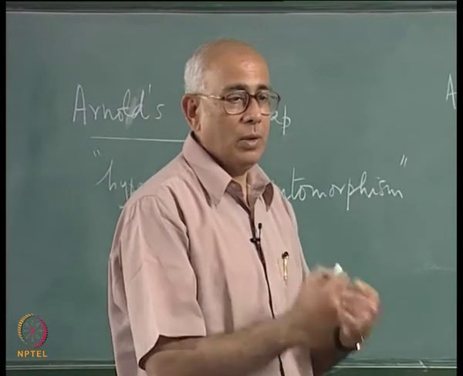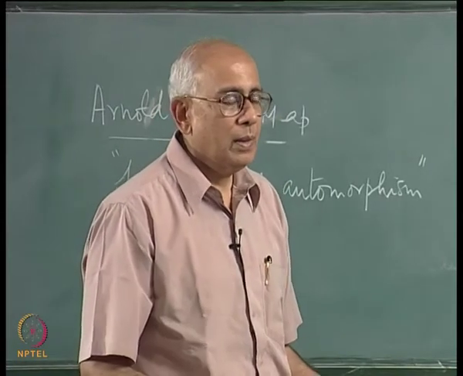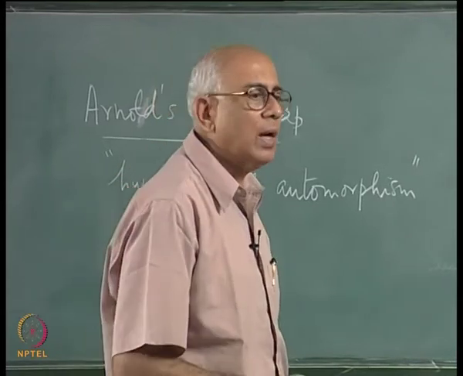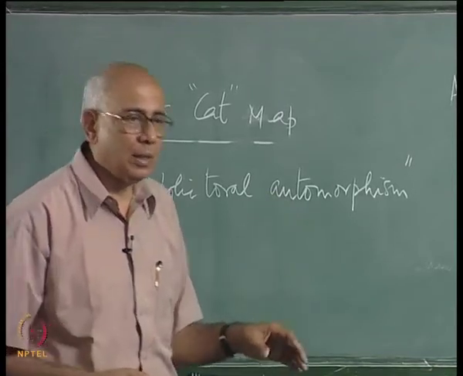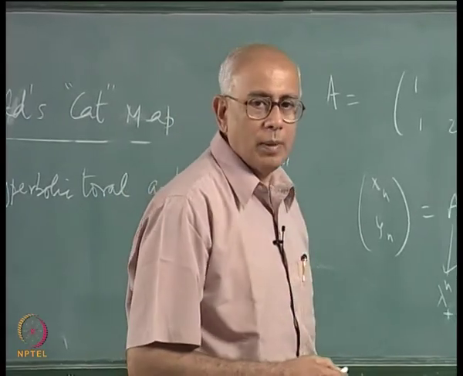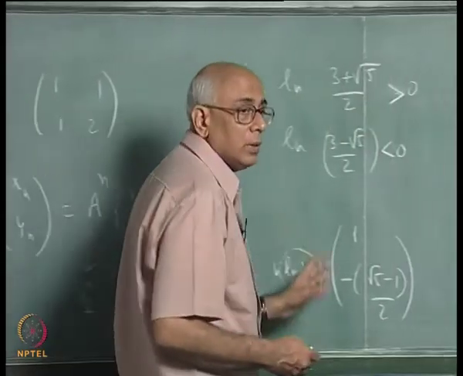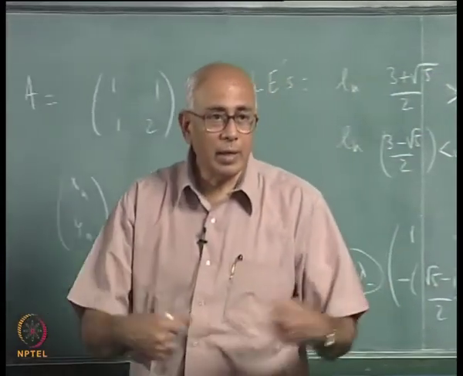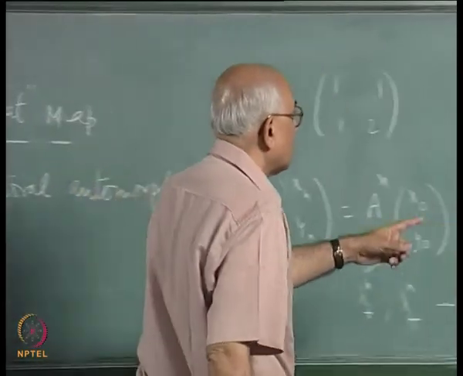It is a paradigm of chaos. It is exponentially unstable almost everywhere, and it has an even dimensional phase space. It is measure preserving. So this was Arnold's example, trying to mimic what happens when chaos sets in a genuine Hamiltonian system. It happens because of what is called the homoclinic tangle, and this gives you a sort of toy or caricature of what happens in such a system: you have expanding and contracting directions everywhere, the measure is preserved, but it is chaotic with this Lyapunov exponent.